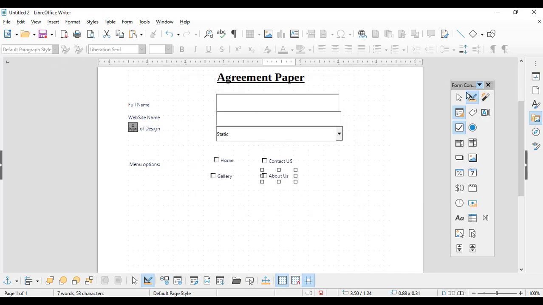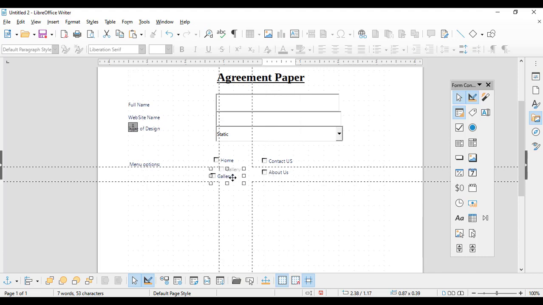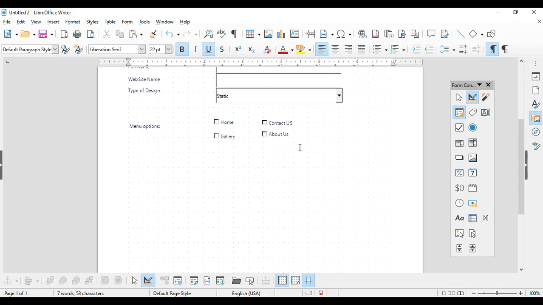Okay, in this way you can arrange a little bit. This is an example.